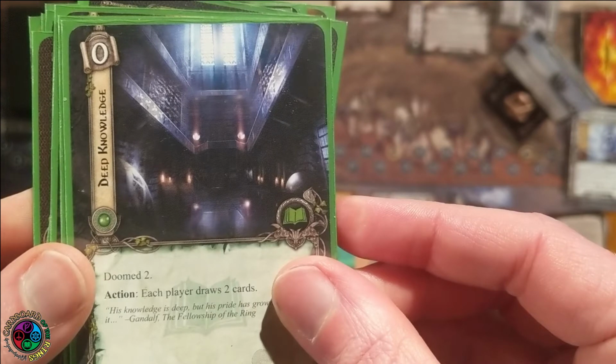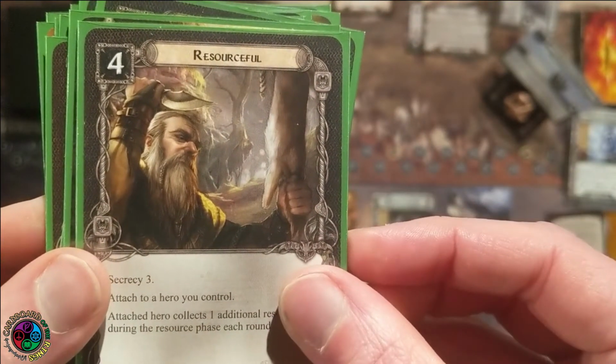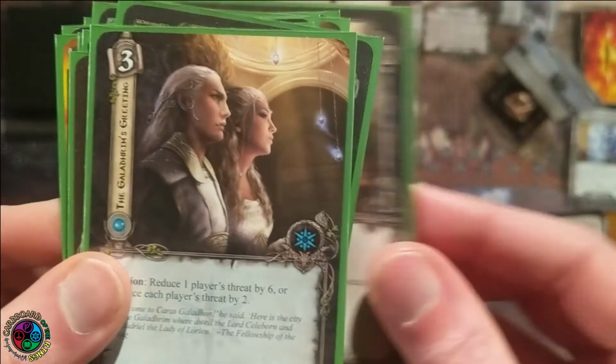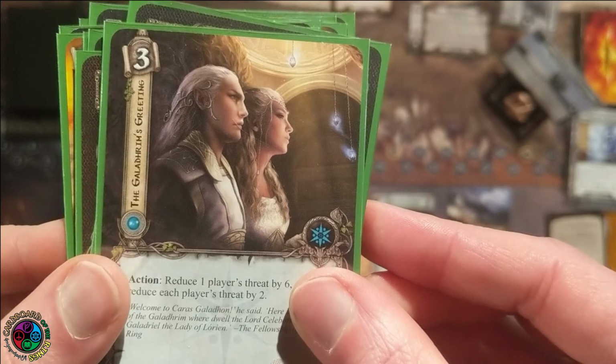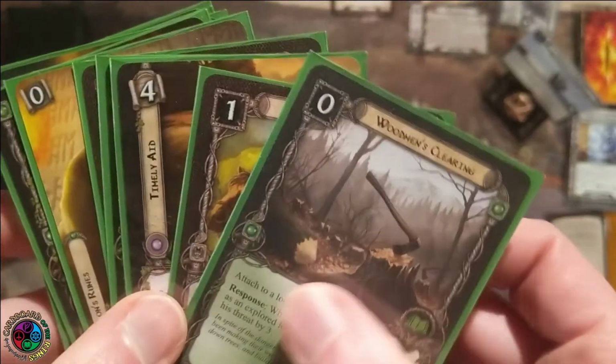All right, Doomed to Deep Knowledge. Each player draws 2 cards. Just some nice card draw, and with a starting threat of 9, I don't need to worry. Another great secrecy card. It's only going to cost me 1, and I get to generate an extra resource every round. Keeping my threat low with Gladrim's Greeting. I can play that if it's the first card I play, and drop my threat by 6.